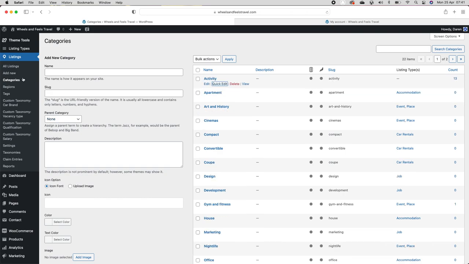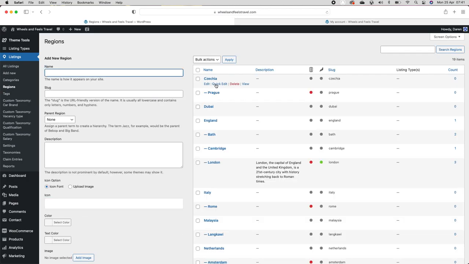All right, so then you've got your regions. You've got your regions here. As you can see, you've got Dubai, England, Bath, Cambridge, and this and that. I would advise every now and again trying to add a new one. Cambridge, then you've got St Neots. You've got, in England, obviously, St Neots. You've got Bath, it's right there, then Southampton, then you've got Manchester, all of those different areas. So when you get a chance, just region.